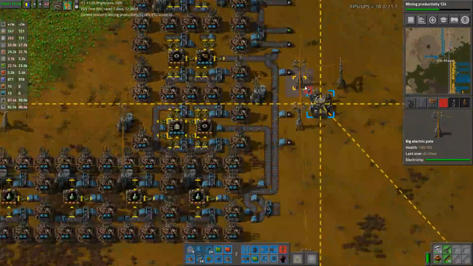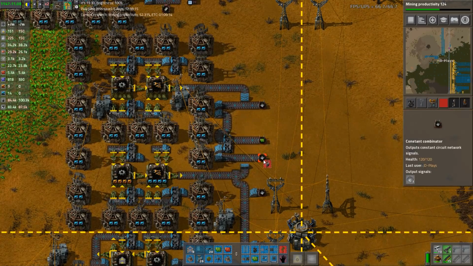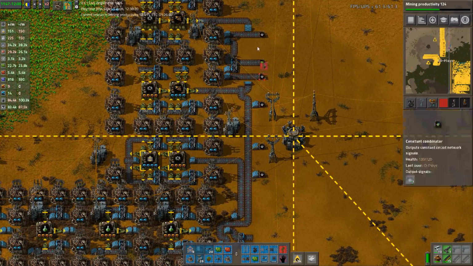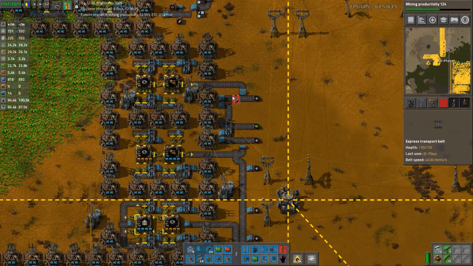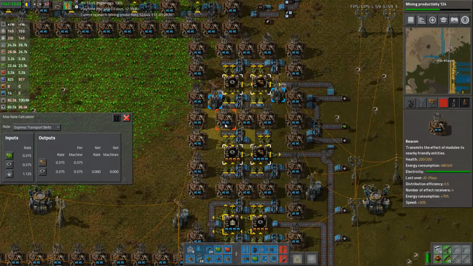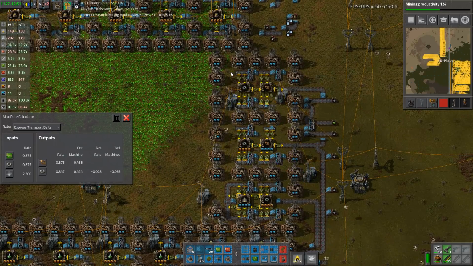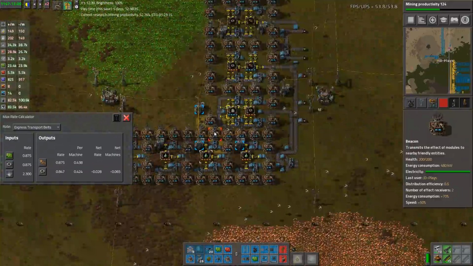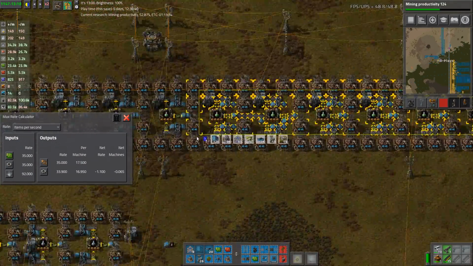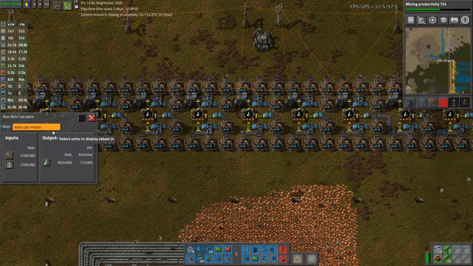Green science, we've got iron, iron, green circuits, iron, iron. So the green circuit's the one being split. And we're saying this has a whole belt of iron, does it? Yeah. .3 belts of iron to produce 0.8 per... Oh, let's go to per second. So to make... per minute. So that makes the 3000.